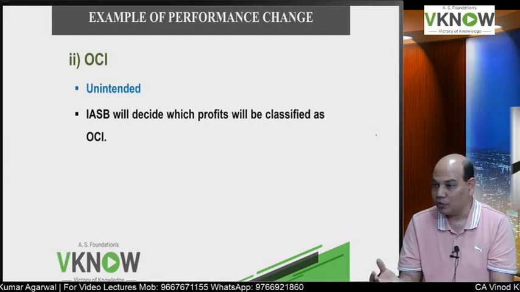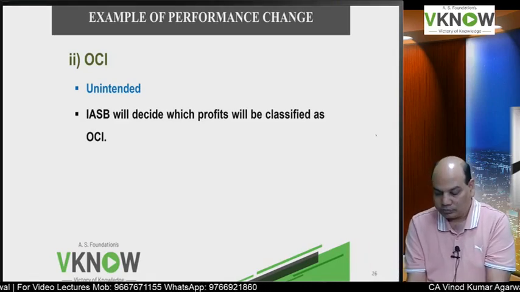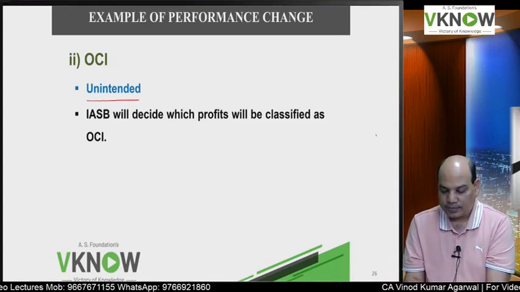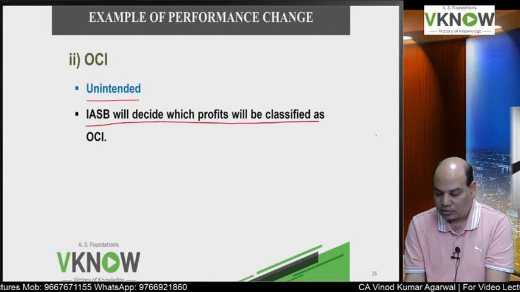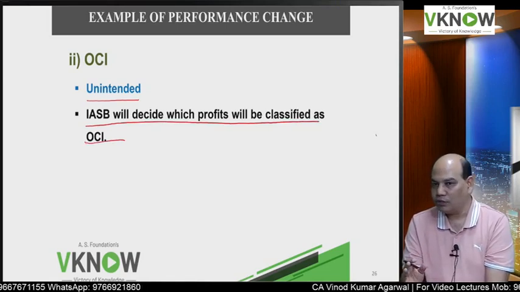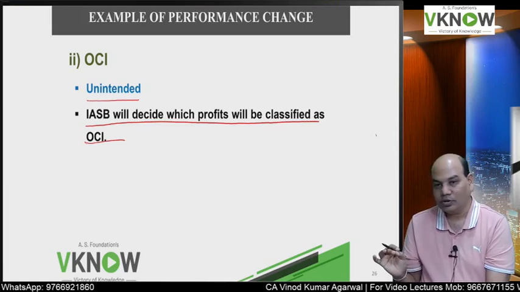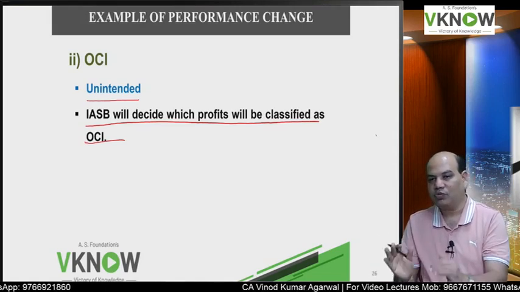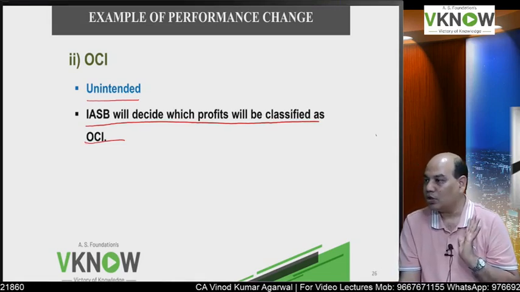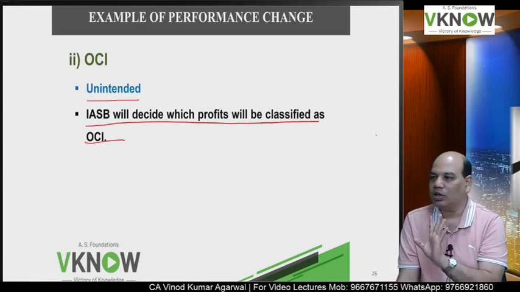part of the business. If you are holding land, its value will increase. So, who has decided what items will come in OCI? IASB will decide. It has already decided. In order to avoid confusion or different policies, they have listed these items. IASB says we are telling you these are the OCI items. No question. That means you cannot say, sir, no, I think it was intentional. Forget it. It will come in OCI only.